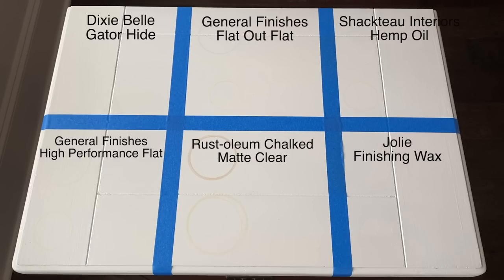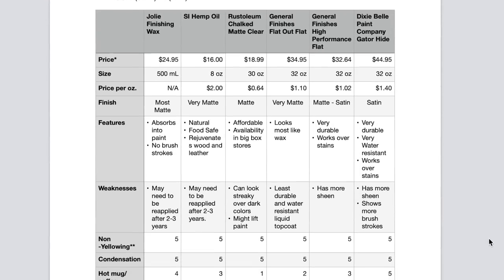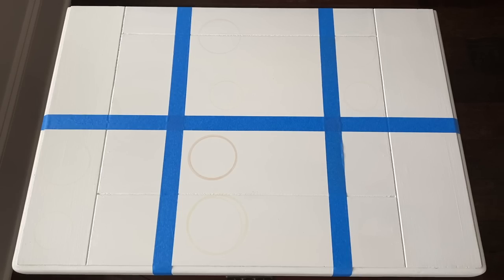So that was the battle of the top coats — now you get to choose your winner. I don't play favorites; I just like to equip you with all the information I can so you can make the best decision for your project and your budget. Don't forget to download the cheat sheet for all the info on the tests and pricing. I always love to see how passionate you guys are about your top coats, so don't hold back in the comments. Thank you to Katie again for this amazing idea — don't forget to check out her YouTube. Let me know what products or paints you want me to try next, and I'll be back next week with another project.